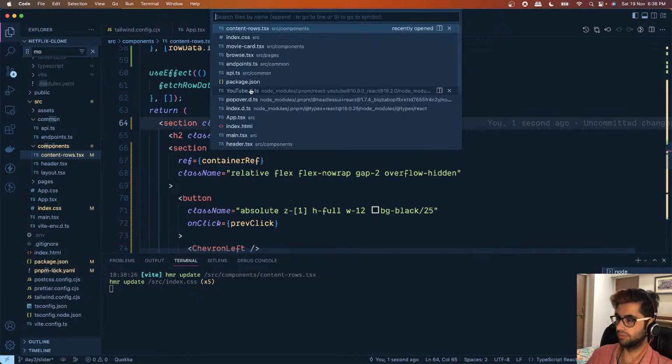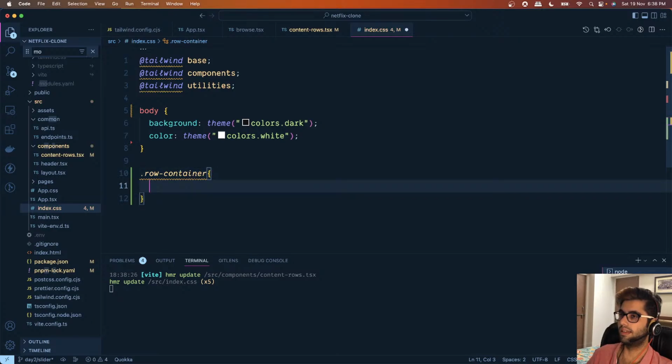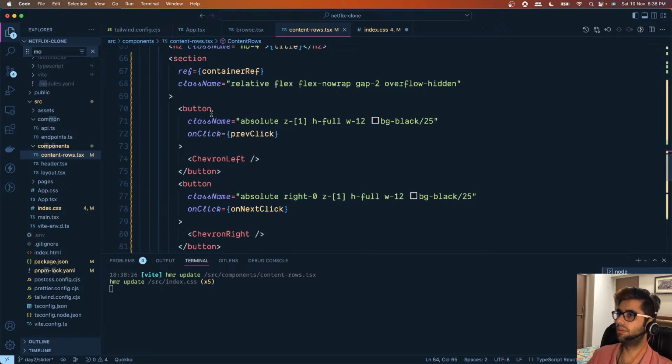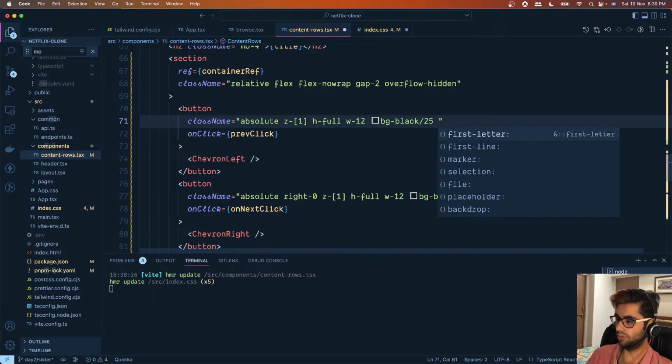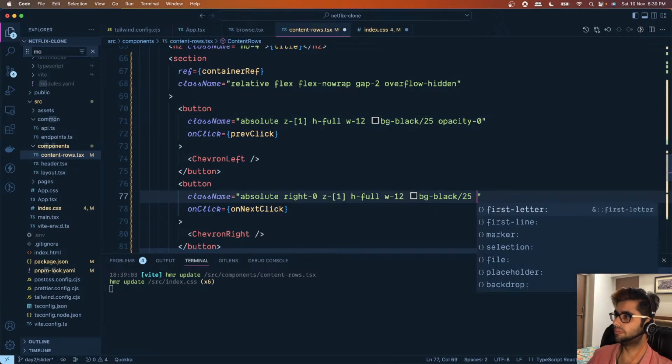Then what we want to do here is, inside index.css, give a definition for the row container. Whenever we are inside the row container class, we want these to become visible, right? So by default, let's give them an opacity of 0.